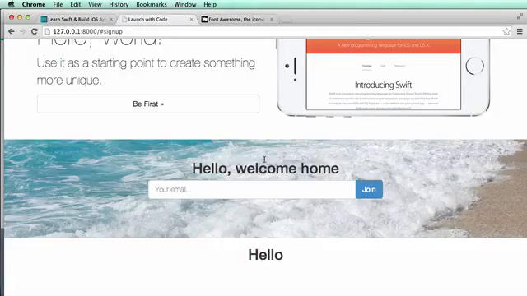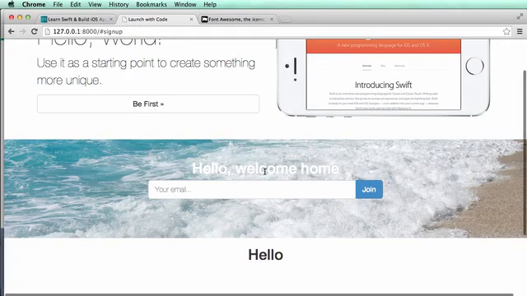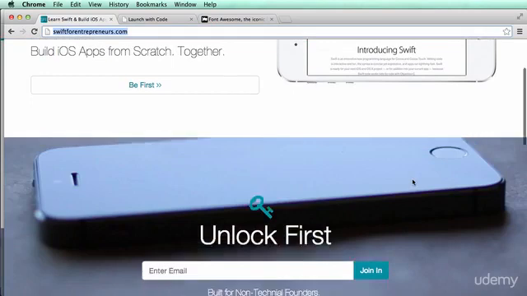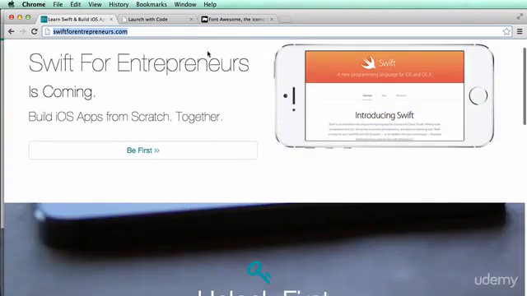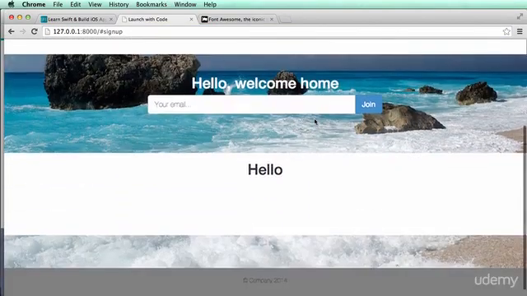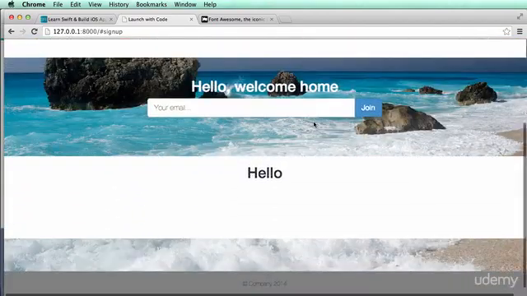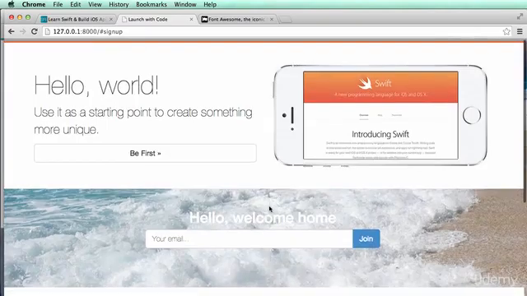All right, so now this container, this form, we might want to have our text being white. So depending on how your background looks, you might want to change the text. So in this case, I'm going to just change it to color of white. See how that looks? That actually does not look good. Where on Swift for Entrepreneurs, white is pretty much the only one that's really going to work on that background. Where this one, black might work okay. I mean, it just depends on where you are with the image. But it looks like there's a lot of white coloring, so this might actually just overlap too much.